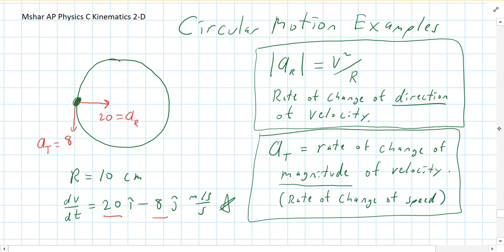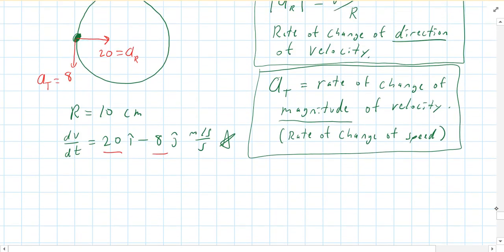To figure out the velocity, how fast this thing is going, we're going to use the radial acceleration equation. Radial acceleration is v squared over r. So a sub r equals v squared divided by r. A sub r we just figured out is 20. We don't know v. And the radius is 0.1 meters. So v squared would be 2. Therefore, v would be about 1.4 or so meters per second. So not going terribly fast, but it's a really tiny circle. So there you go.